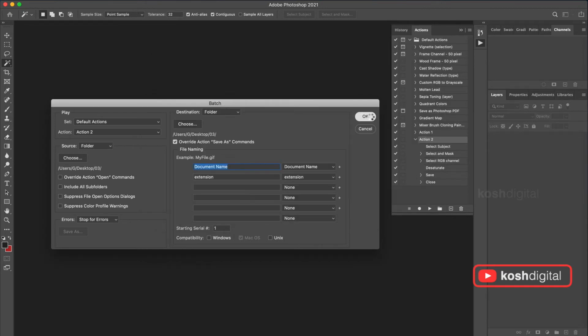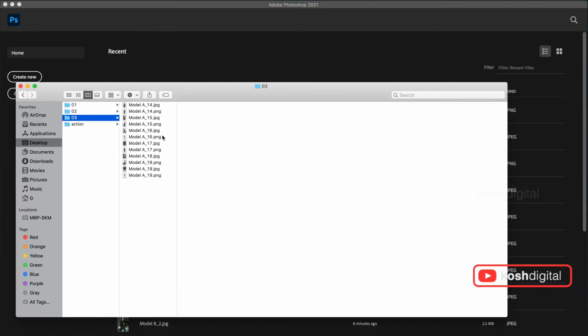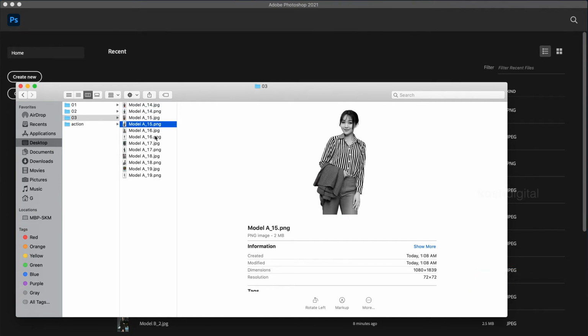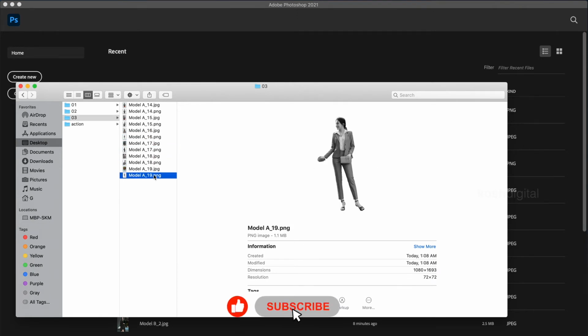Now watch it. It opened all the images and removed the background and made them black and white, and saved and closed them. Wow, isn't it amazing? Let's say if you have hundreds of images where you want to remove the background and make them black and white, simply create one action, apply it, boom, it's there.